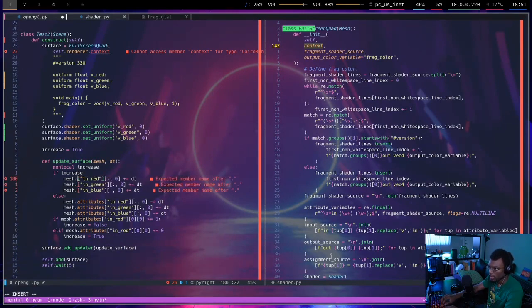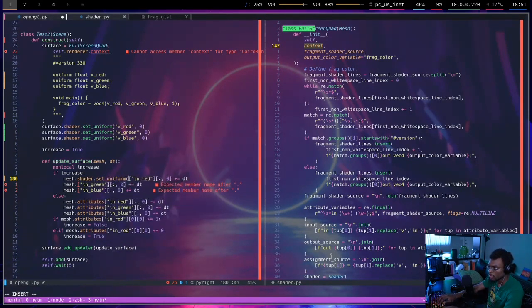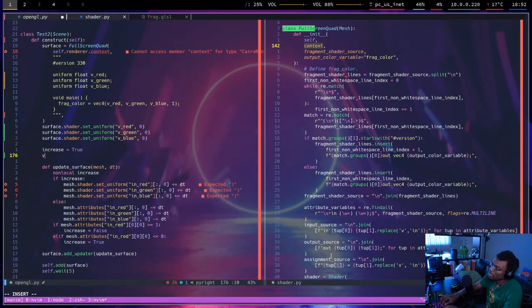So this will be .shader.setUniform in red. Well, I want to increase it by DT. But I don't think you can read the value from the shader. Can you? Probably not. I don't think you can. So I'm going to set that here.